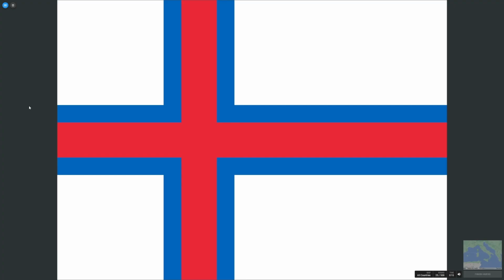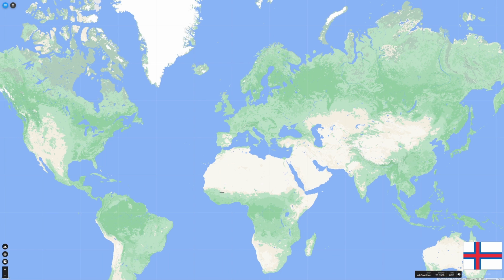Our third country in Europe that we're going to be seeing is Faroe Islands. Just like Iceland, it has the Nordic cross, but this time it is a white background, the blue outline, and the red cross. So for Faroe Islands, we saw that Greenland is here, Iceland is here, and next is Faroe Islands.